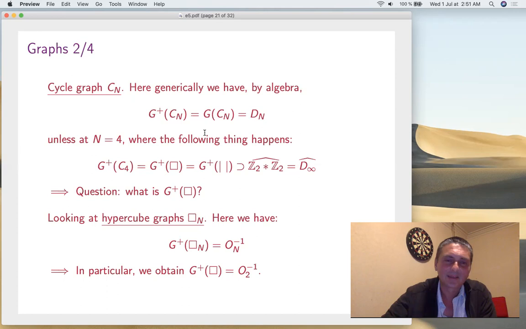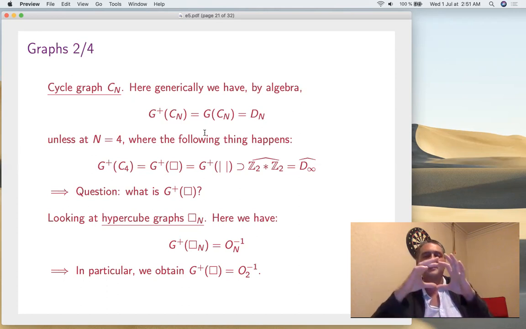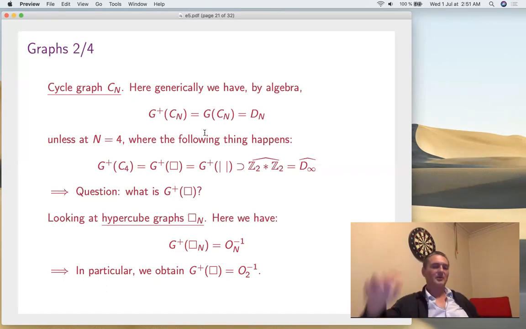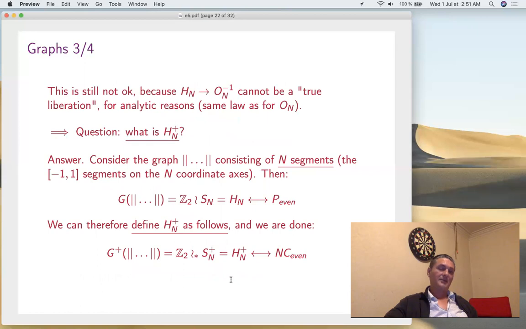And the square, well, the simplest idea is to take the square as a particular example of a cube. I mean, in 2 dimensions, you have the cube and so on. So let's compute that series. Maybe it belongs to that series and it's fine. And if you do computations, you reach another bizarre thing: the symmetric group of the cube is a twist of O_n. So in particular, at n is 2, you get O_2 minus 1. So I have our answer for the question. Good. But this is still not okay.